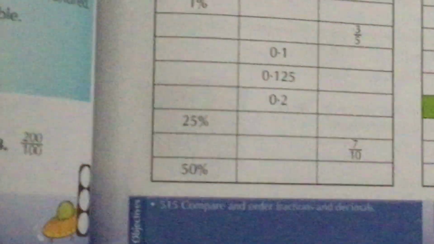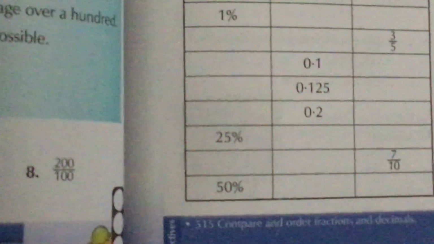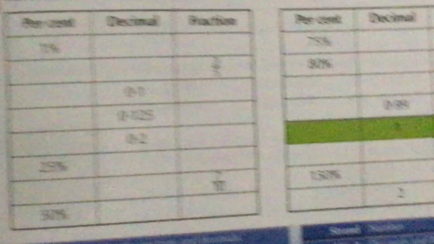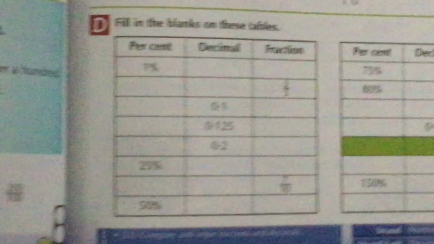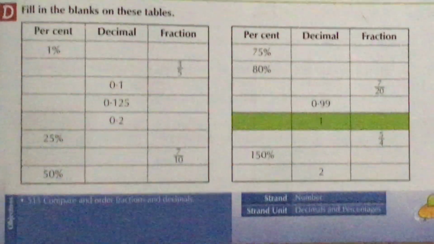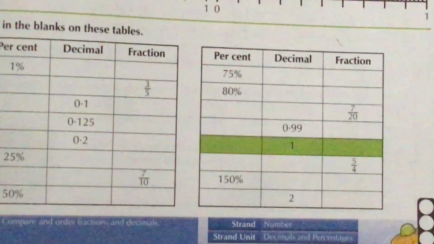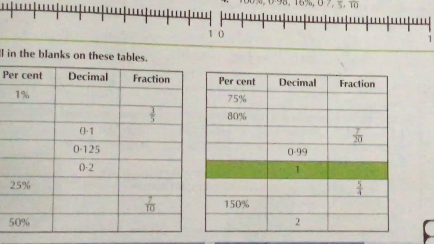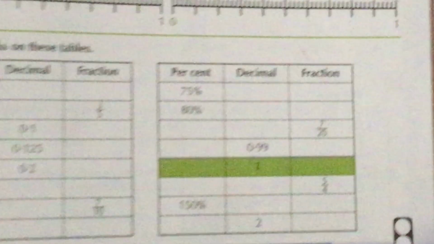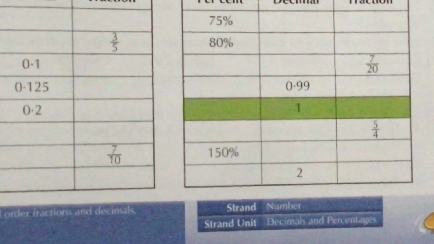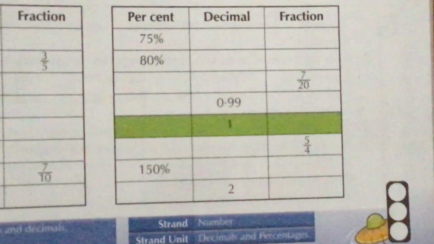So just look at the 25%. That's easy converting to a fraction straight away. And it's also easy converting it to a decimal. Okay, that's a very easy one. So I'm going to let you do the other ones yourselves. Okay, so we know 1 is 100%, and as a fraction 1 over 1. So that's very easy, that green one. 1 is the same as 100%, which is the same as 1 over 1.